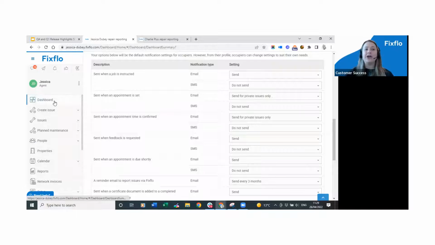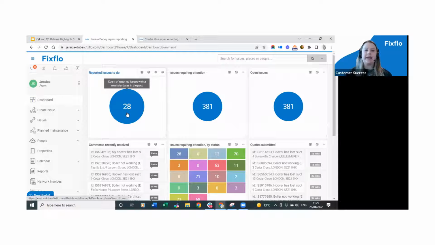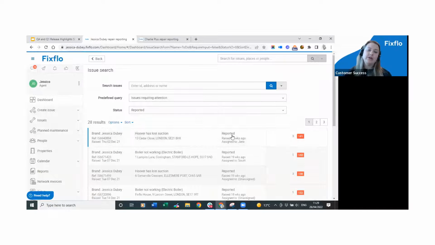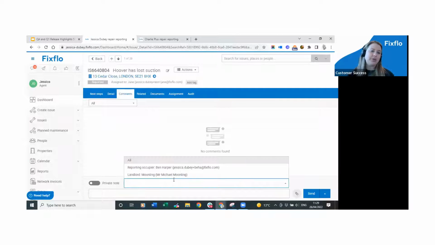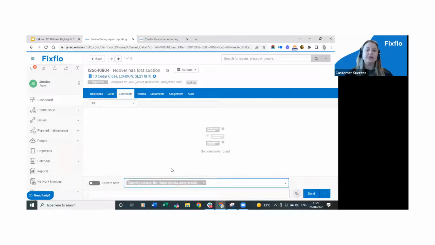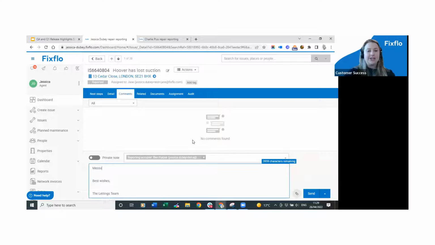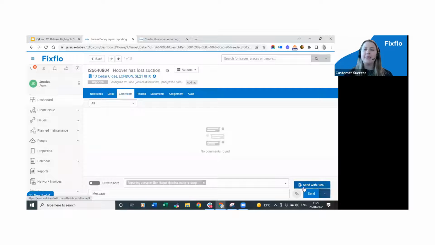In order to send this via comments, which is new, you can do this by clicking into an issue here, going into an issue like this, and going to the comments tab. Now, when you send comments, as you guys probably know, comments is a key feature on Fixflo, and this can be sent to any party. Of course, you must ensure that you do have their mobile number added to their profile on Fixflo. You could then say you want this to be sent to Ben Harper. You could pop the message here. And when you press send, you've got this additional little arrow. If you click there and click send with SMS, it means he won't just receive a text, but he will also receive the email as well. And of course, there'll be the additional 4 pence charge, but it is a brilliant way to reach out.